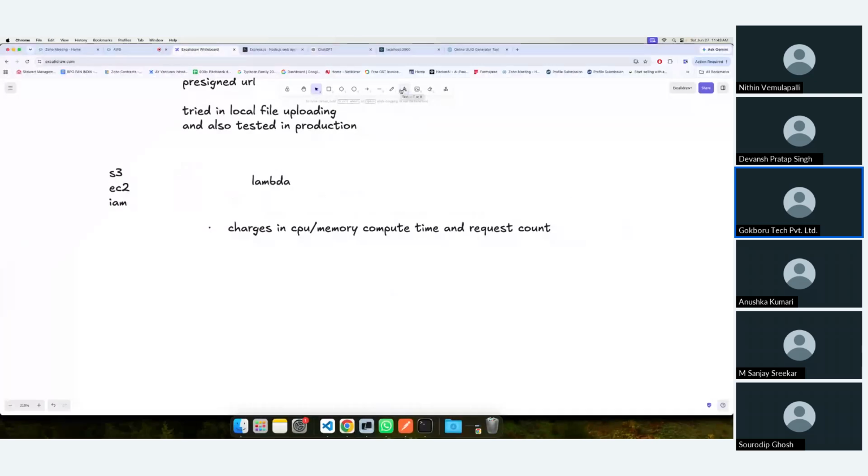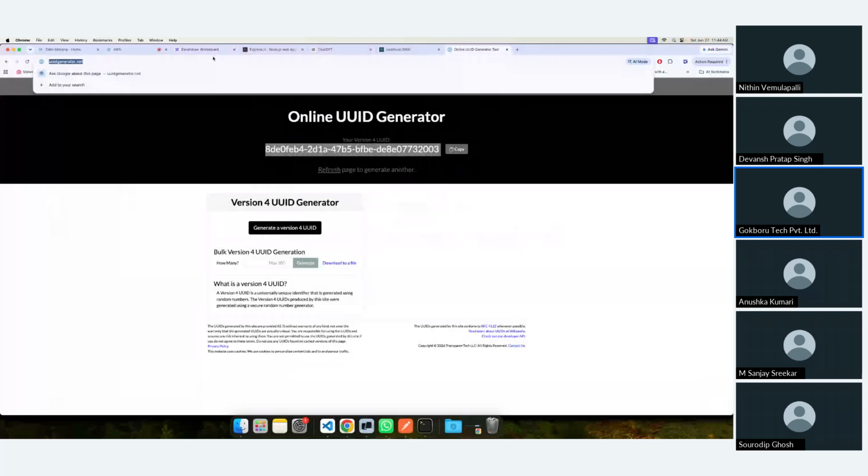In that case, using a server for everything would cost you much more than managing everything serverless. In Lambda, you can straight up deploy the code, either Python or Node.js or any other code, and you will only be charged per CPU memory compute time and the request count. So that's what AWS offers. I'll show you Lambda.